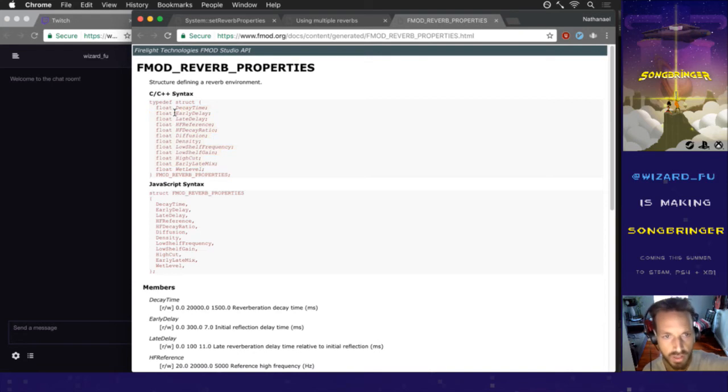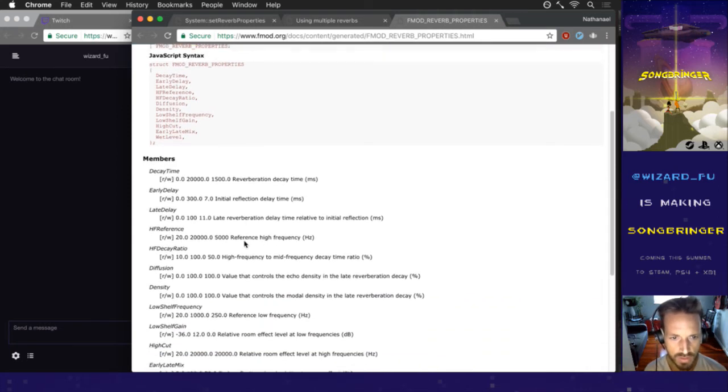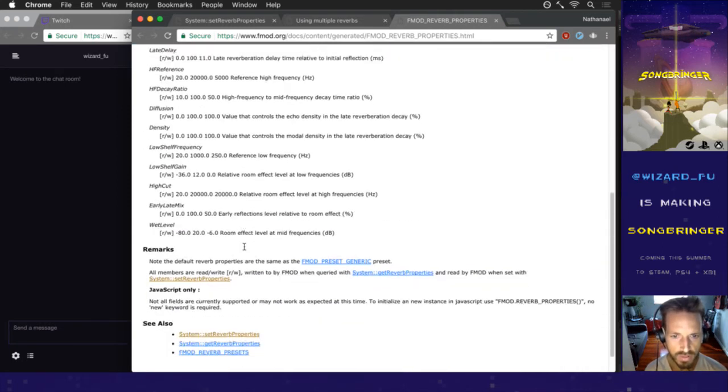But when I get to it, I'll play with decay time, early delay, late delay, HF reference. I don't know what this stuff is. Diffusion, density, low shelf. Very nice. High cut, awesome. Wet level, sweet. This looks like a really nice reverb, and I'm pretty sure it's nice and simple, so it doesn't eat up too much CPU.